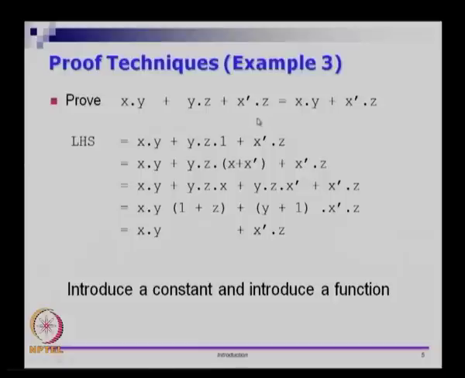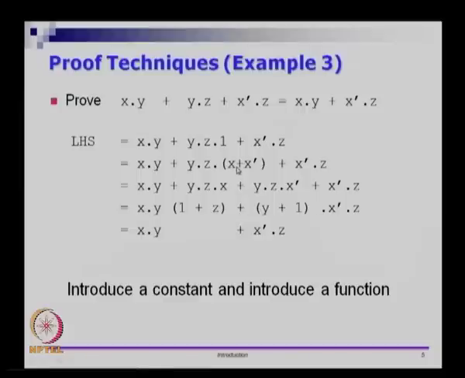So let us see how to start with this. You have this expression here. The first thing I am doing is taking this term and ANDing 1 with that. That is correct because 1 and any term is the same as the term itself. So here I have 1 and yz is the same as yz itself. Then I take this 1 and use the previous technique. I introduce a constant, but I am replacing the constant with an expression. Earlier I used the constant and took something out in common. Here I am replacing 1 and introducing a function. We know that x plus x complement is 1.